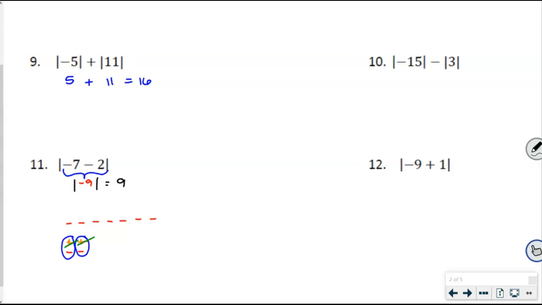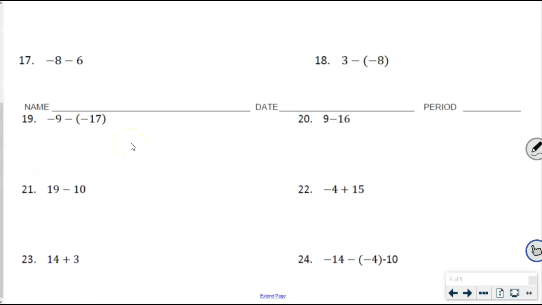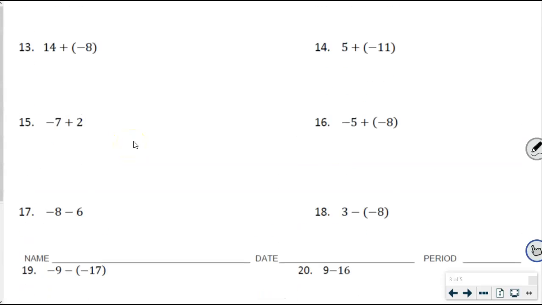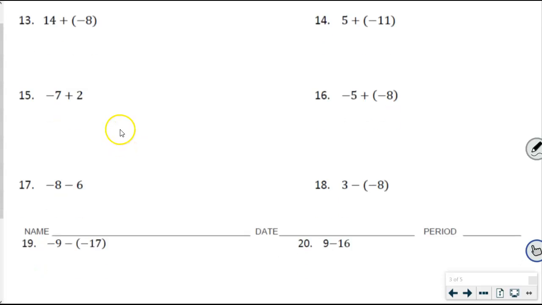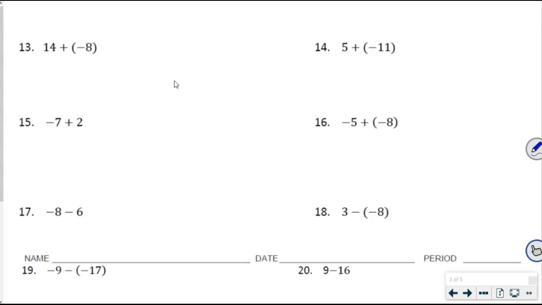Please fix numbers 10 and 12 if you need to. Fix those now, or do them at home for homework if you haven't done them already. I'm going to move on to the next set of problems. Here's the next set, 13 through 24 on the backside. Just lots of practice there. You can draw models if you need to, balloons and rocks, chip tiles, number lines if you want to. I want you to work on those now. Going to pause the recording, give you a chance to get some of those done. Ready, set, go.